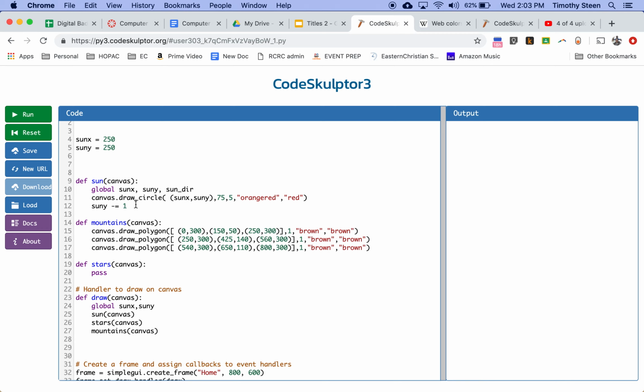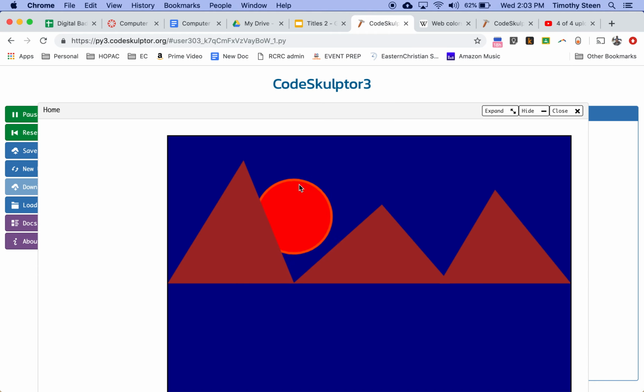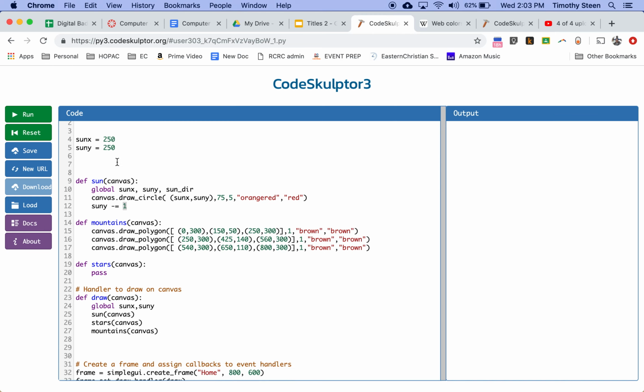And now I'm thinking to myself, and again, this is beyond the minimum requirements, but if it's driving you crazy that you want that sun to come back, then you might want to know how to control that. Right now, the center point of that circle is moving, and it just keeps moving, and it can go into the negatives, and it's perfectly happy to be in the negatives. There's nothing that tells the code, hey, I only want you to be on the screen, unless we actually tell it to. So it doesn't care. It's giving it a negative value. That's fine with it. It can track negative values, but it can't draw them on the screen, obviously.